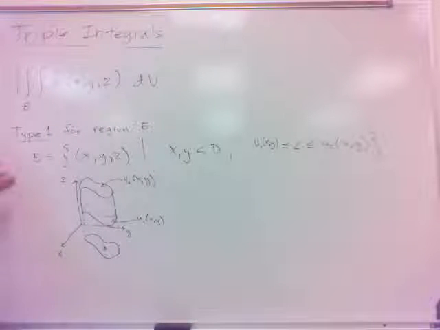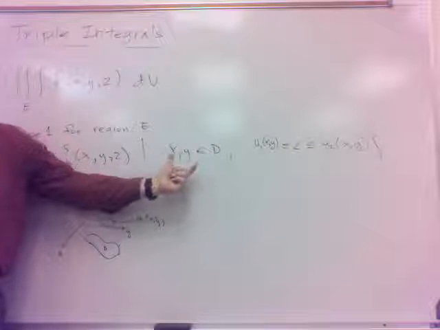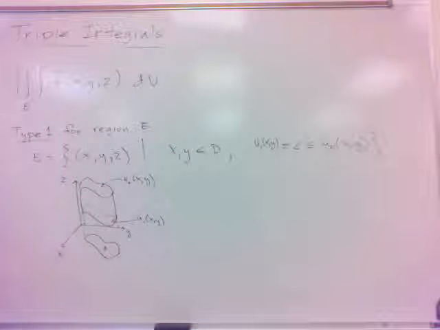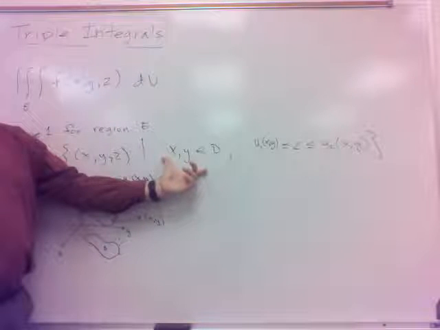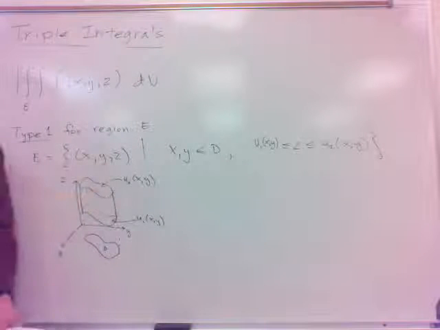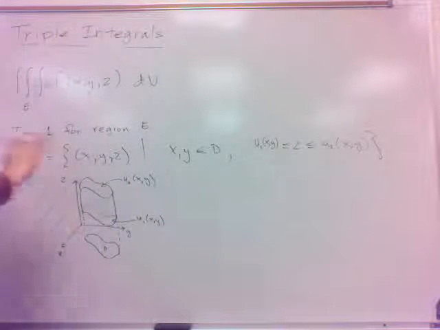Okay. But that's type 1 because if you think about it, what could we do? Well, we could get our original D here not in the XY plane, but in the XZ plane or the YZ plane, or different ways. And depending on what this is, that'll adjust your other one there. So anyway, lots of complications here, but this is the one I'm going to focus on for now.